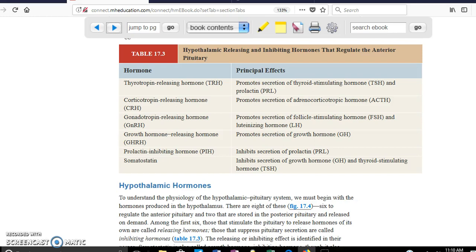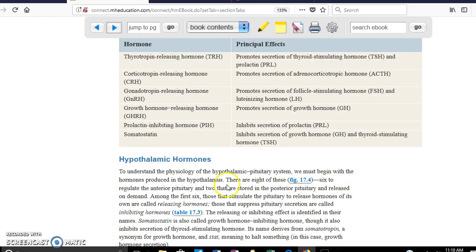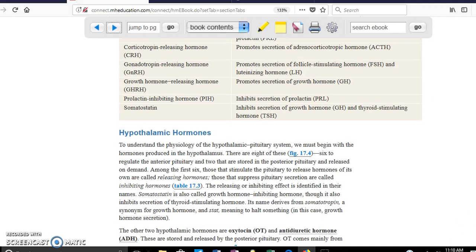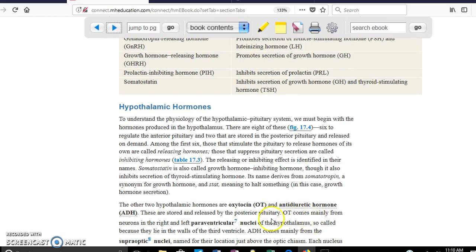So if we scroll down, we can also see in here the hypothalamic hormones, but in the posterior pituitary. So we already mentioned that they are going to be what? The antidiuretic hormone and the oxytocin. I already talked about them. So if you want to know these hormones, this table right here would be enough for you to learn the different functions of the hormones released by the hypothalamus and how they work with respect to the hypophysis or pituitary gland. And right here you have the ones from the posterior pituitary. So we already covered that.